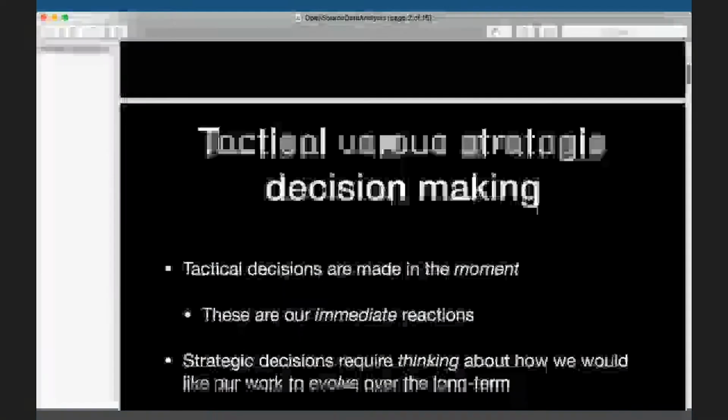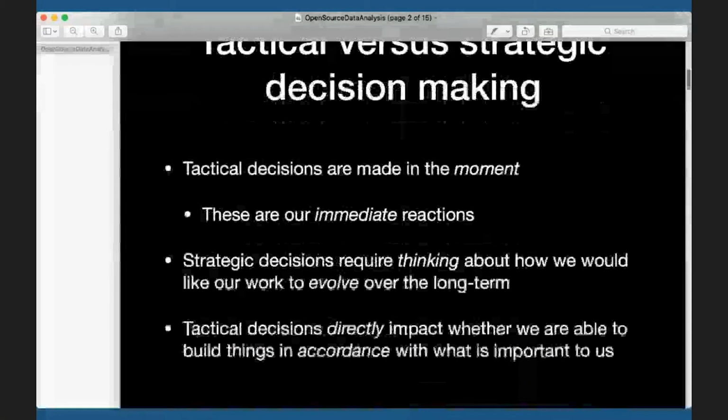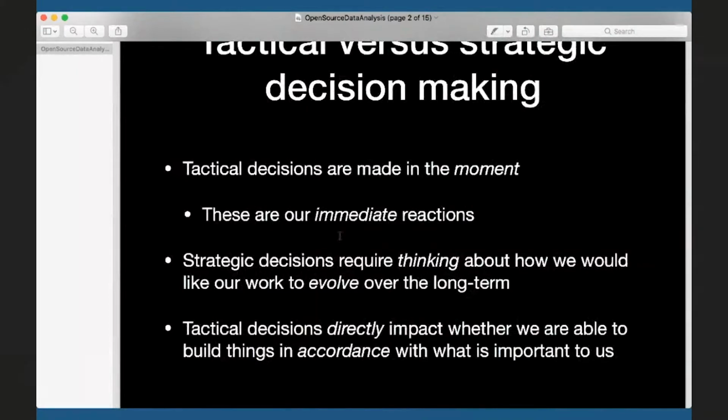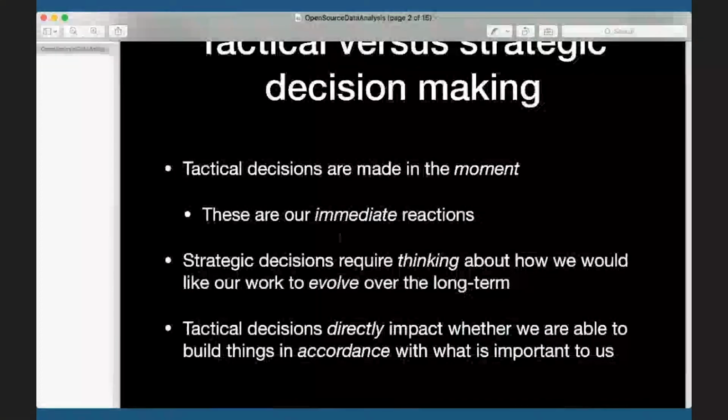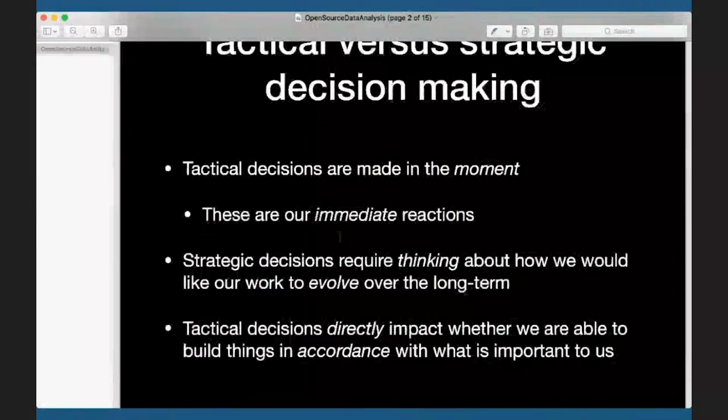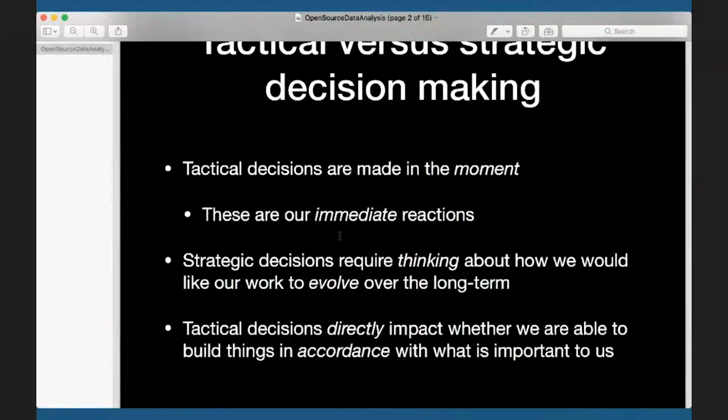So when we make tactical decisions, it could be helpful to have our goal in mind, which is what we want the end result of our work to be. It's in this sense that the decisions that we make on a short-term basis directly influence whether or not we're able to achieve our overall objective.